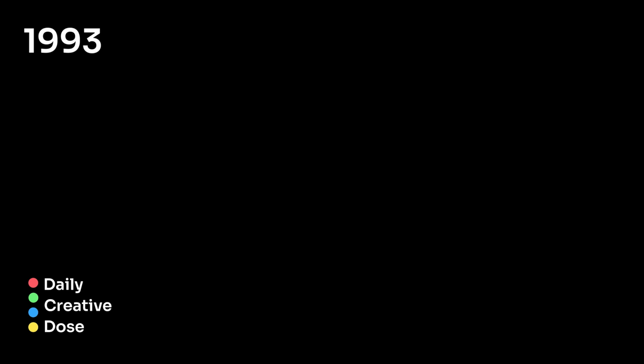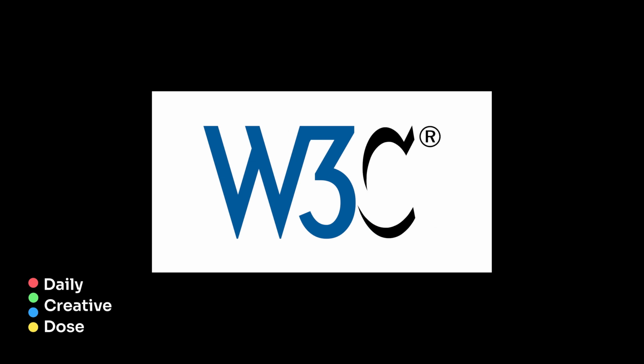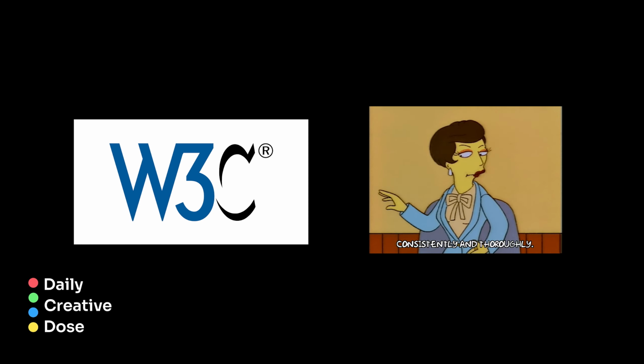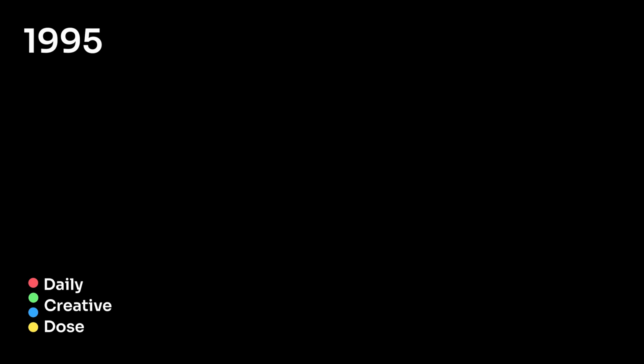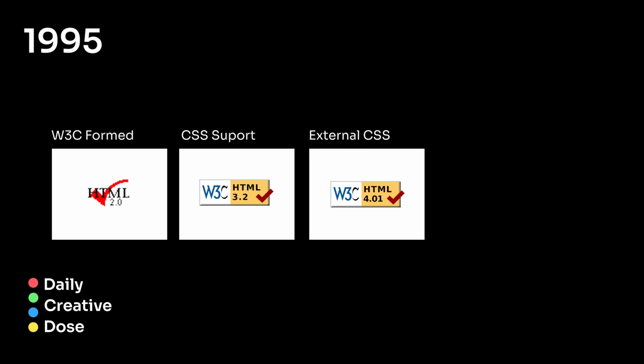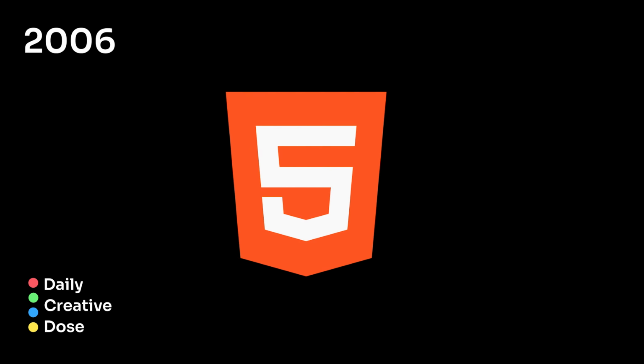Two years after the language was created, more browsers started to pop up, all adding more elements to the original language. In order to keep the language consistent, the World Wide Web Consortium, or W3C, started to standardize HTML. Their first official standard was born in 1995 as HTML 2.0. New versions came out after that, and many changes were made along the way, until they settled in 2006 on the modern version we know today as HTML5.